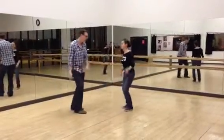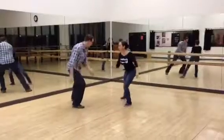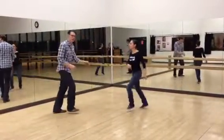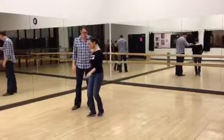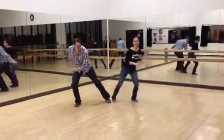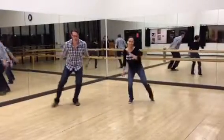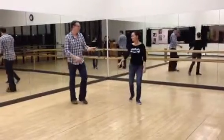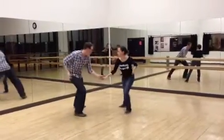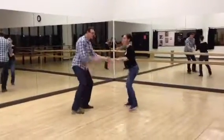It goes, yes, this way so they can see our feet. 5, 6, 7, rock step. That rock step starts our circle. So we go 1, 2, 3, 5, 6, 7, 8.